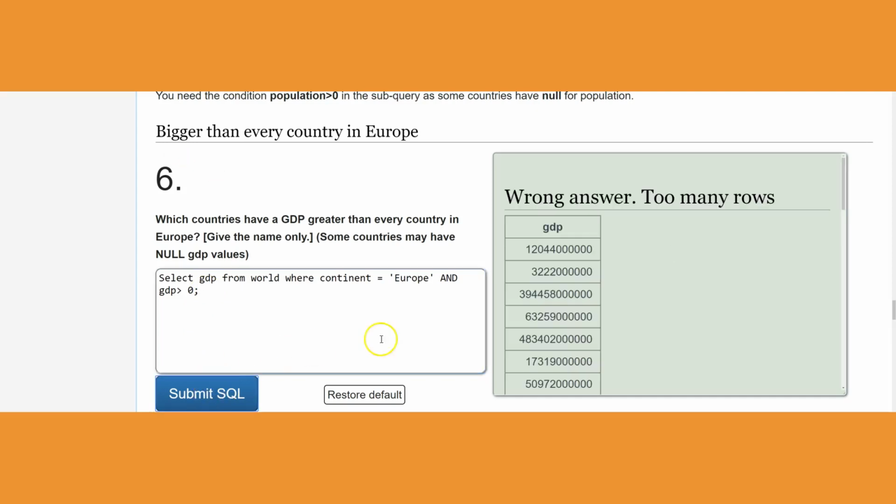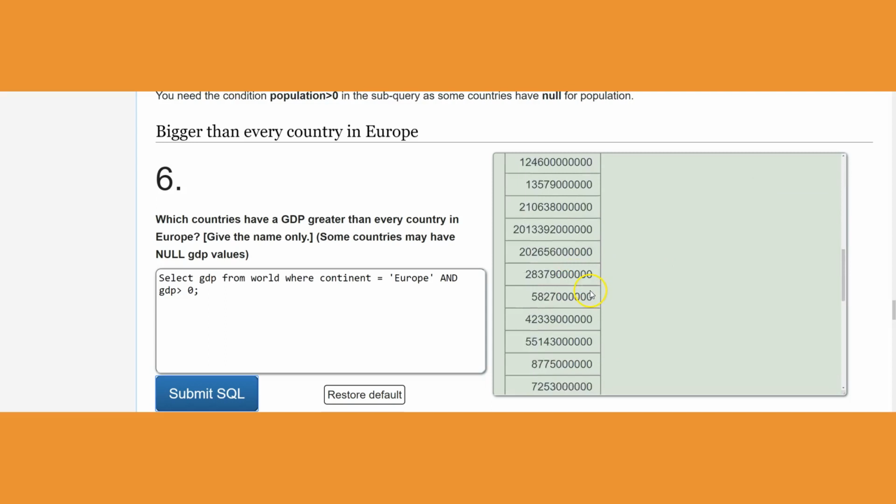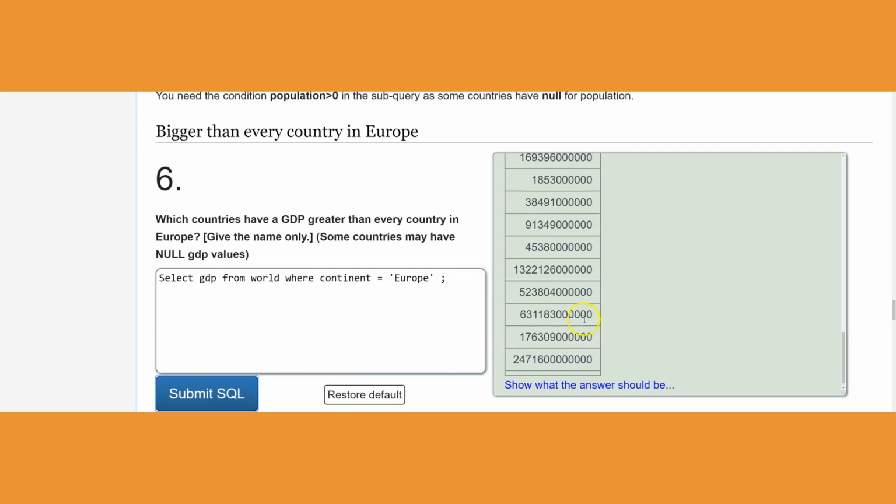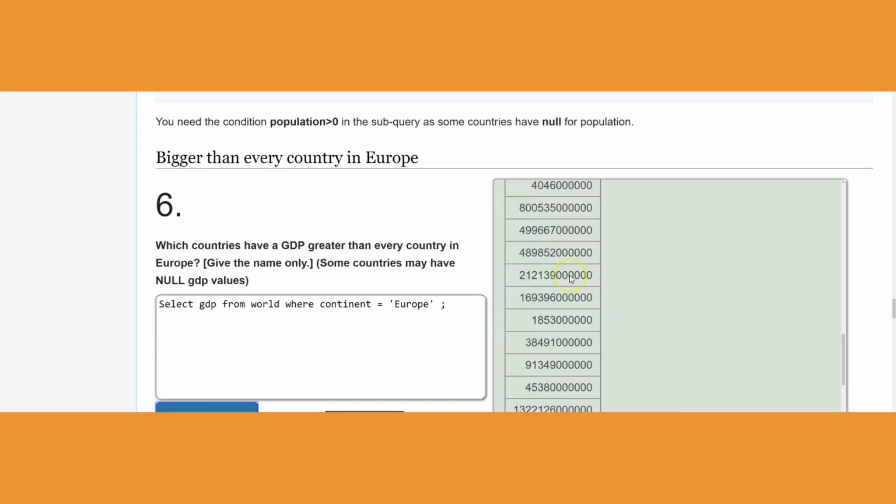I'll show you here that some of them are null. If I didn't add that condition, it will show you that some of them have null. So let me run this query without it, just to illustrate that some of them might be showing null here.